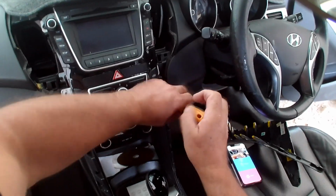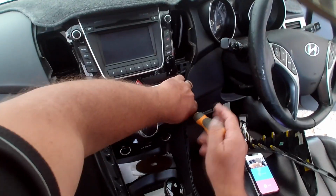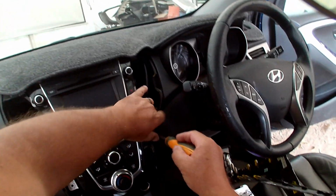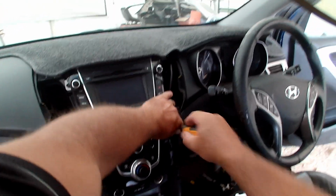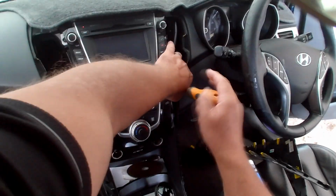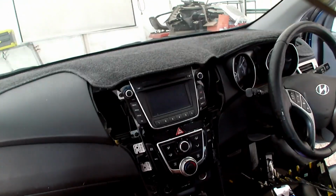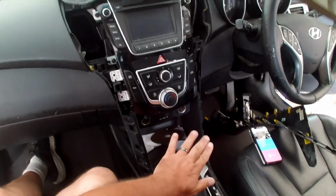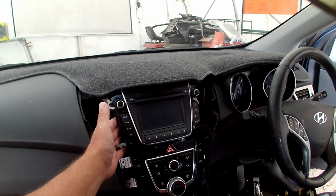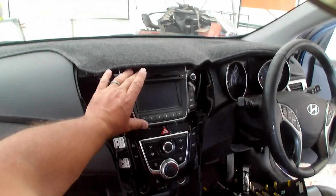Now I hope I don't need to remind you, but before you take the radio out, to the best that you can, check that everything works. So you take the CD out if there's one in there. This is the CD version, so you check that. Check that it turns on, so there's power going to it. This has got steering wheel control, so make sure those all work. If there's a camera, pop it into reverse, make sure that all works. And it's just a way of making sure that when you put the new one in, you already know there was no camera, don't look for it. Steering wheel controls didn't work on the last one, there's a likelihood it won't work on the new one. But most of the time you'll be changing this because Hyundai radios lose sound.